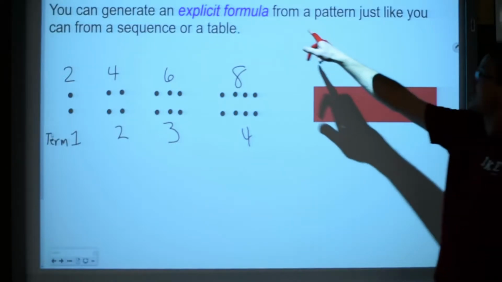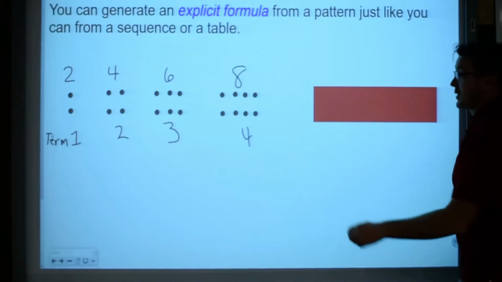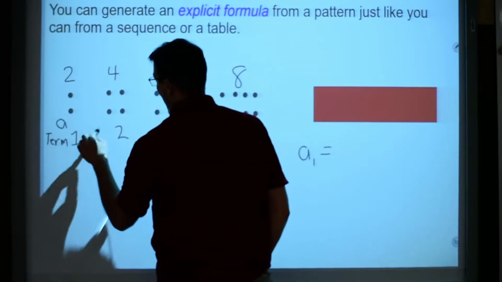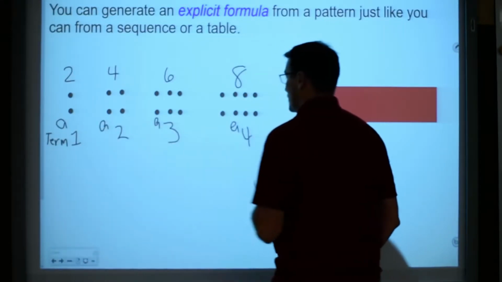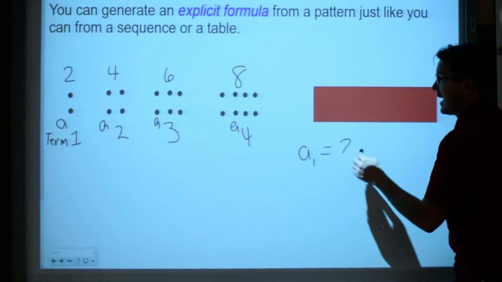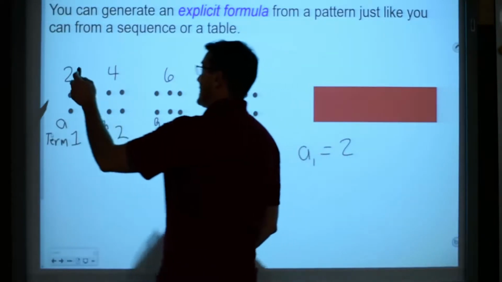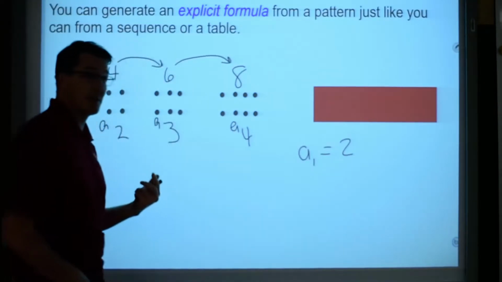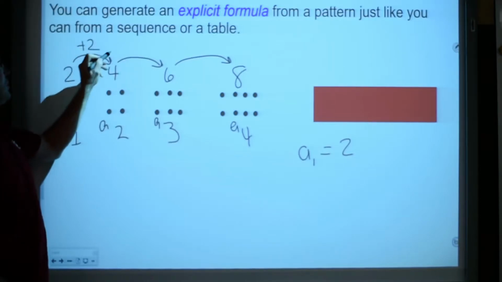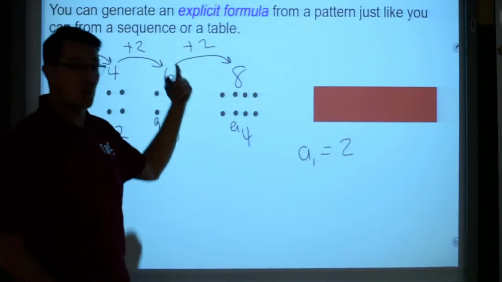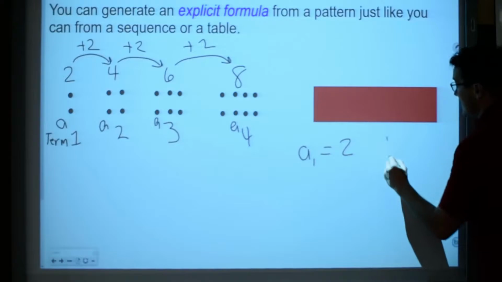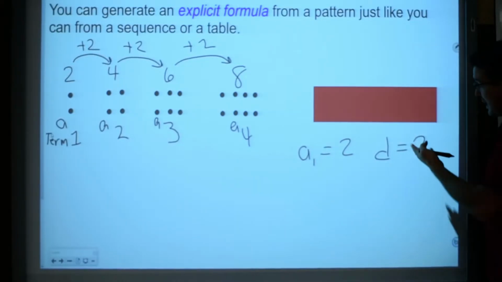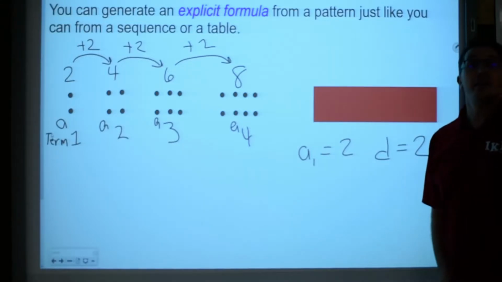Now, if I want to write the explicit formula, I just have to start off with the first term. What is my first term? Well, remember Mr. Nelson said just put the a over the top of these. You can see what term it is. Oh, the first term is 2. And then what's happening each time? Well, I see that it's getting bigger, so it's going up. It's probably going to be positive, but how much is it going up by? So it's going up by 2. Well, look at that. It's doing that to each one, so I can see that's a repeat. That would make this a difference. d equals 2. I don't have to write plus because we just assume that it's positive. And if it's a difference, it is arithmetic.